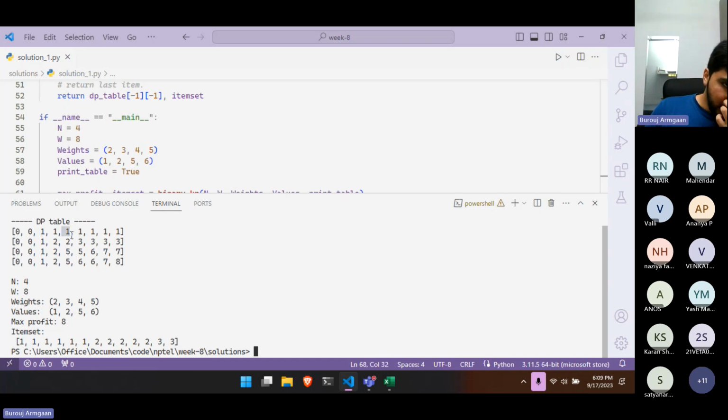solution. That is, let's say at weight equal to 3, it says, okay, it is better to include the item. And further down, it says, okay, it is better to include the item here as well. So every time we do that computation, it says, okay, include. That may not be the final solution, but that is the solution for that cell. So every time a cell decides to include an item, it will be part of your item set. And that is not the solution, right?